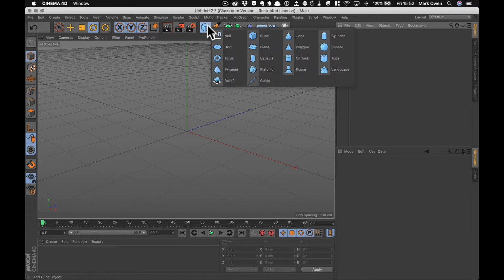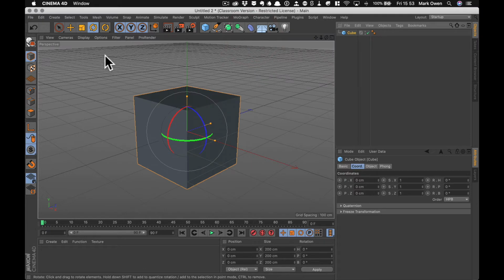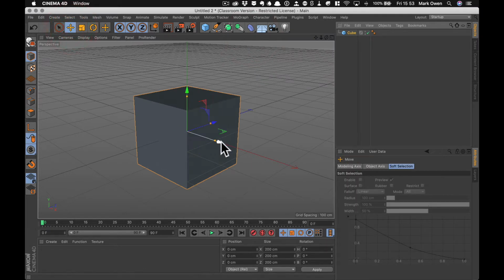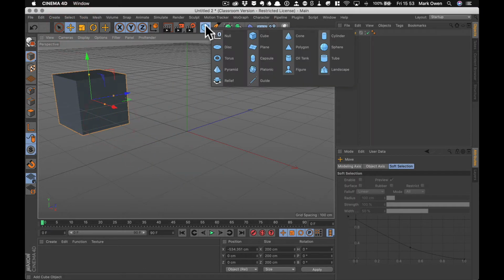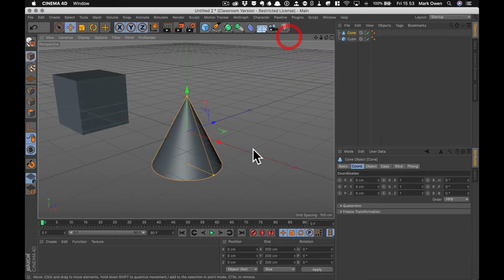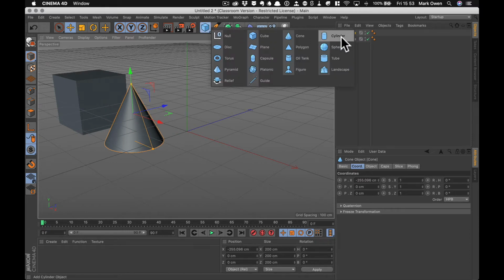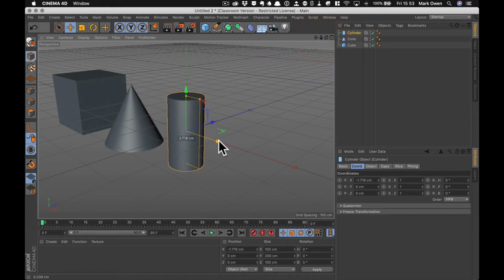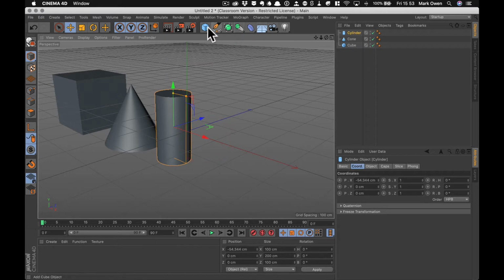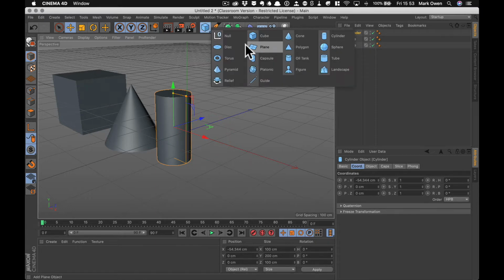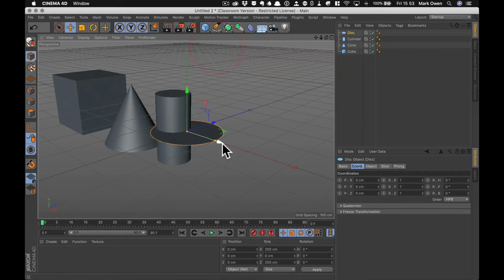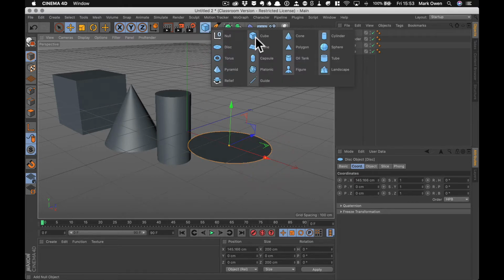The primitives palette gives you access to a whole lot of pre-made shapes that can form the building blocks of a lot of what you will use in Cinema 4D. They can be the starting points. Later on you can then make them editable and manipulate individual points. But you can see there's quite a range, and with a bit of imagination you're going to be able to make a lot with just these primitives. So I'll just load some in, and then we'll go through some of the options within each of them.